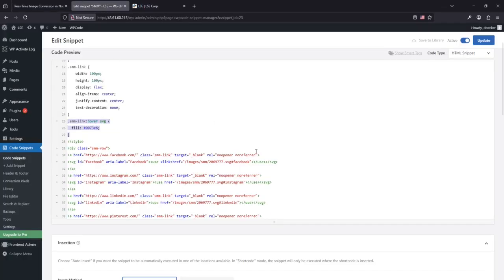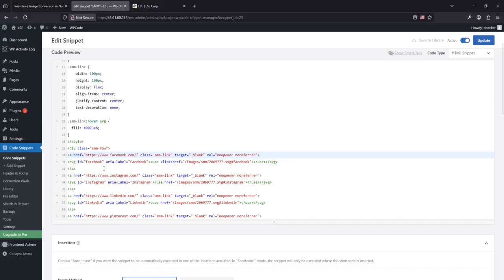So once that is done, you just say your target is blank. Always use that. Underscore blank means extra window without any carryover of any information. That's where the REL comes into play for noopener and noreferrer, meaning nothing from where you're coming from is being carried over to where you're going to. So keep those two things like I configured it here in place.